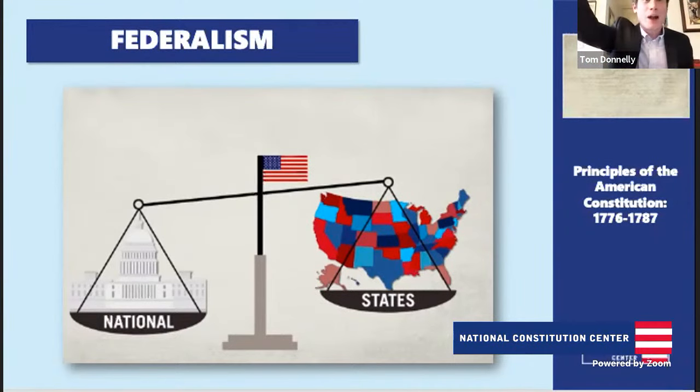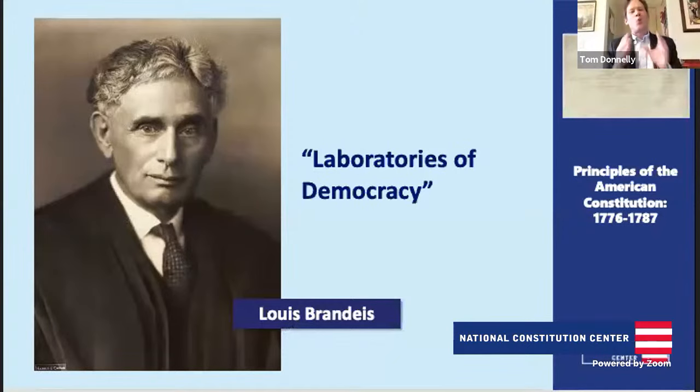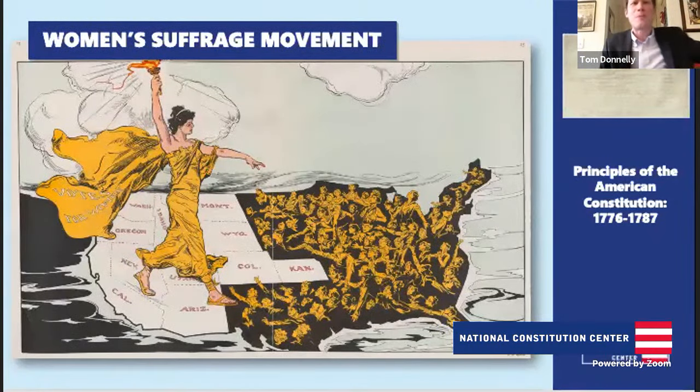both for the sake of not having the wrong policy set for the entire nation, but also that Brandeisian idea, what Louis Brandeis said, laboratories of democracy, the idea that maybe we don't have the right answer yet. And if we just watch what the states do, we can come up with a better policy. And it allows us to be bold in certain states and to learn from that boldness. Because many people, for instance, when women got the right to vote out west, said this is going to be a disaster. It's going to be bad for women and it's going to be bad for these states. And we would look at that experience and say, that's crazy. And we learned from it. And as a result, we have the 19th Amendment and women's suffrage throughout the nation.